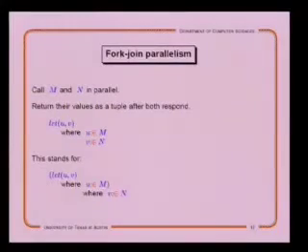There are special primitives for doing this fork join parallelism. You want to start two threads simultaneously, and only when they finish would you like to continue with something. Here's a very simple example. Call M and N in parallel, and only when both respond, continue doing something. You can handle it this way: let (U, V), where U comes from M and V comes from N. That's a little new notation I've introduced. It really stands for the things at the bottom. There are two where clauses there, but I'll use that notation.